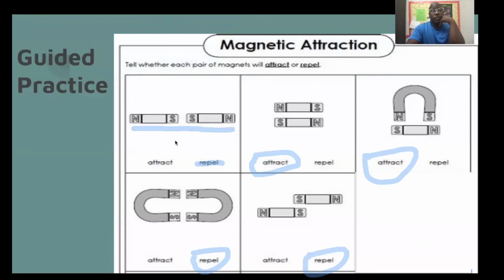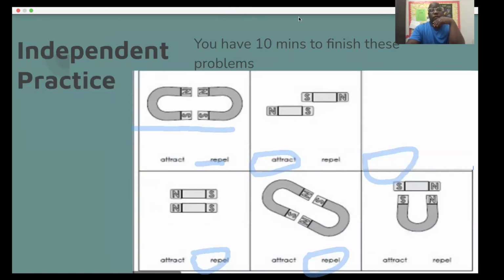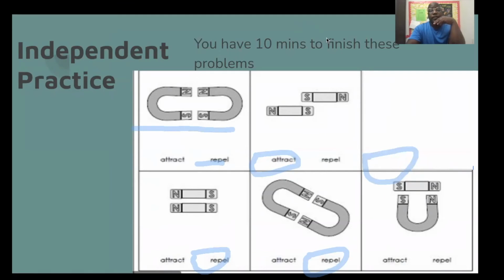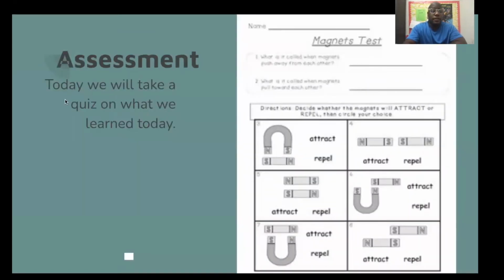If we move on to our independent practice right here, this is something we will all work on, and you guys will have 10 to 15 minutes to work on all of them. After doing independent practice, we will have our assessment.